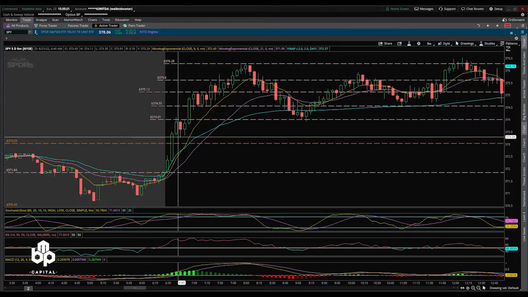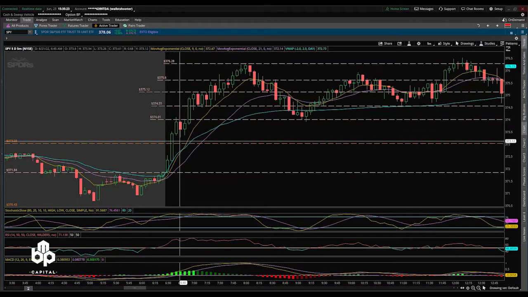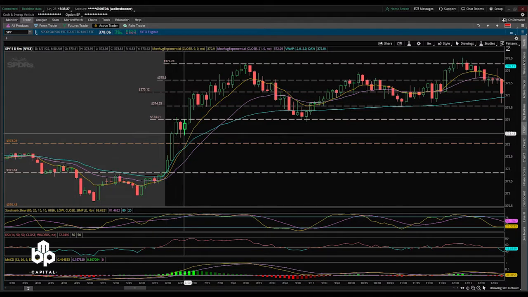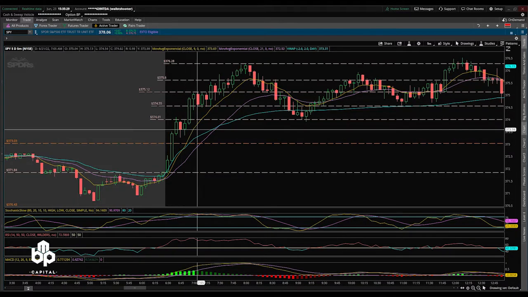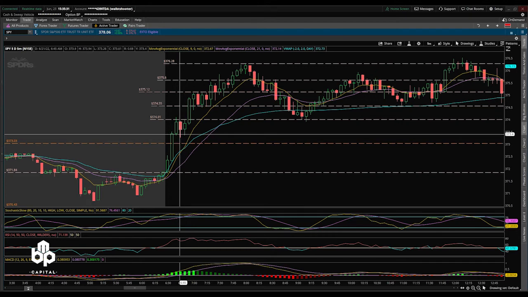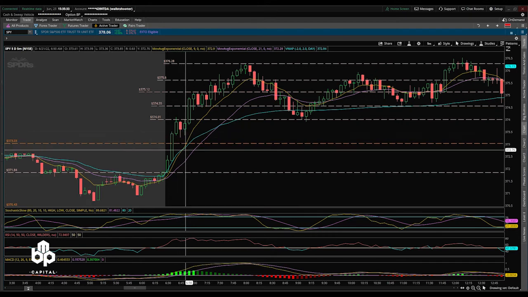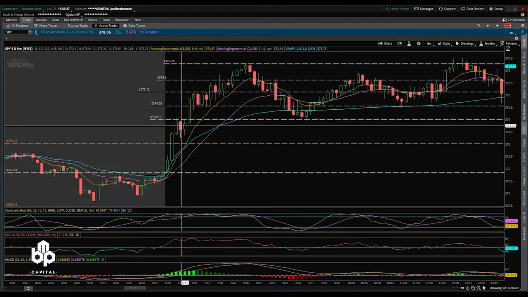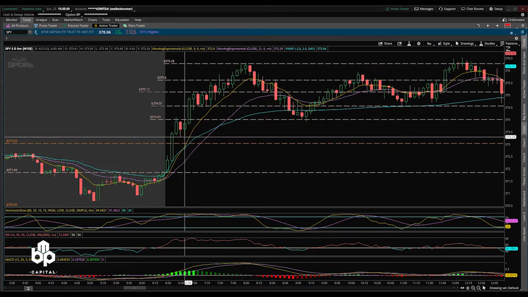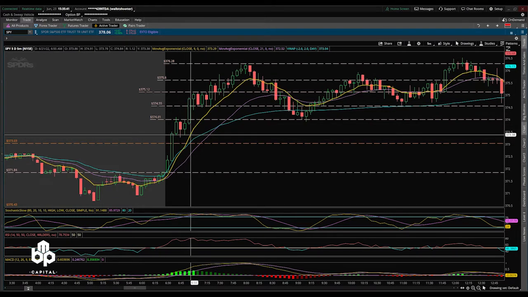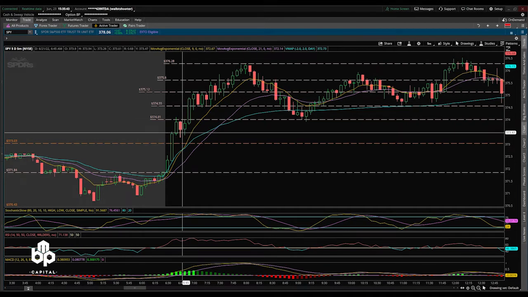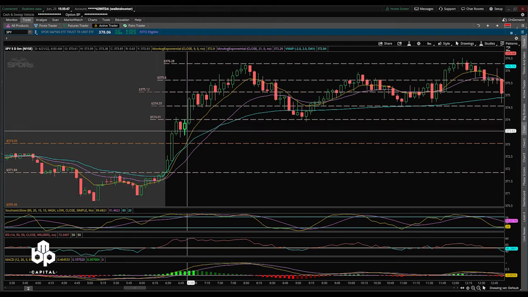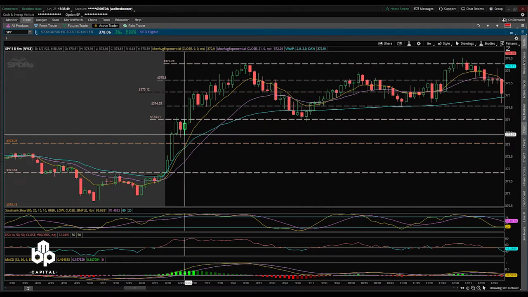So that's what you want to kind of see. You want to see that 9 EMA hold. When I'm in the chat and I say I want to see the 9 EMA hold, that's exactly what I mean. I'm meaning that the price action has overextended from the 9. I want to see some type of consolidation back towards the 9, where volume is actually going to decrease, and I want to see that consolidation back. Now, it's not necessarily going to actually hit the 9, right? It's not going to necessarily get closer and just automatically ride off the 9. But as you can see, it closes that gap. That overextended gap was closed.